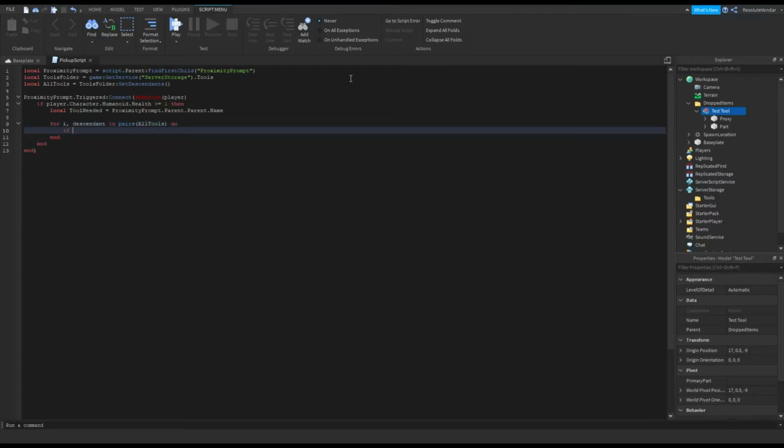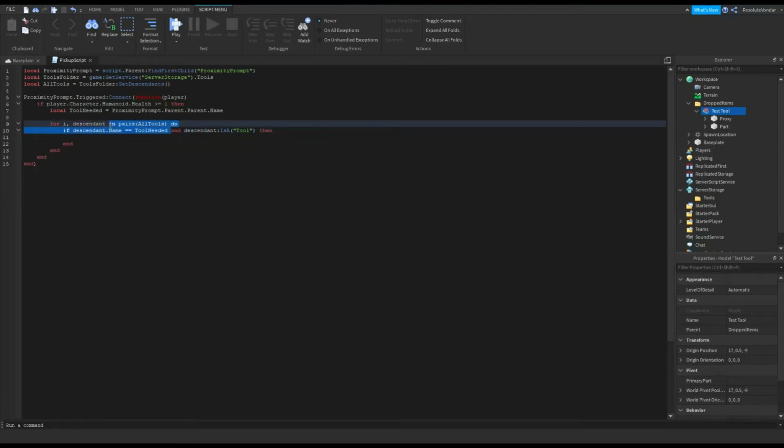Do if descendant.Name is equal to tool needed and descendant is a tool, then. This makes sure that the name of what we're looking for is the same as the name of the model, and it's also going to check that it's a tool, because it'll also look inside the parts inside the tools. Alternatively, you could use GetChildren and remove this check, and it might actually work a little better, but for this purpose we're going to use GetDescendants because that's my go-to.